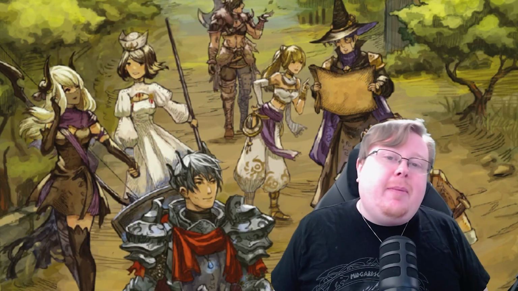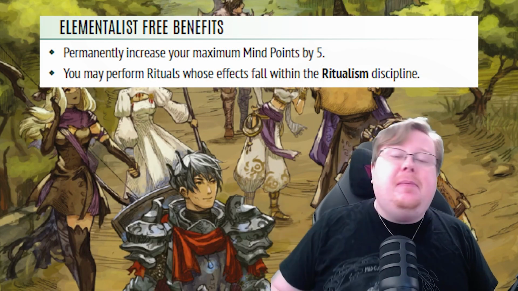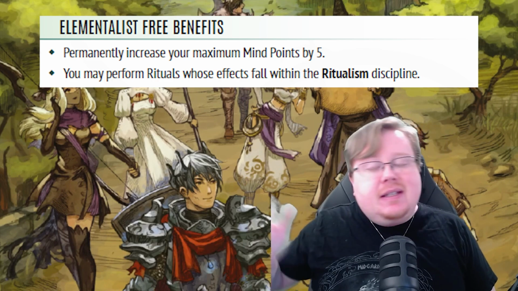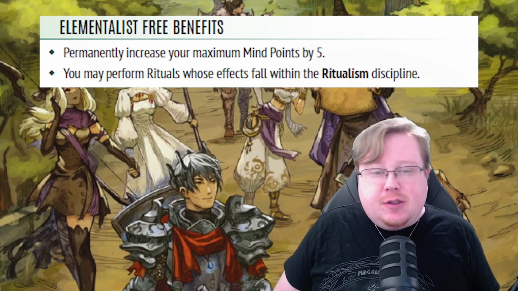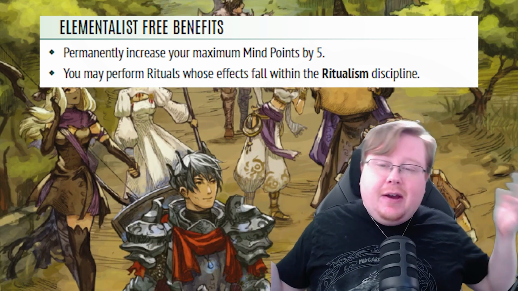Starting off, we're going to talk about its free benefits. You get 5 mind points and the ability to cast rituals with the ritualism discipline. This is pretty basic for most spellcasters. We're going to see the same setup for many of them going forward, so get used to it.